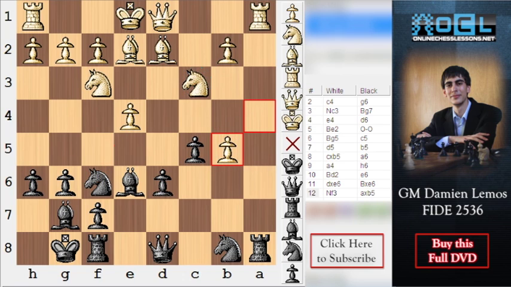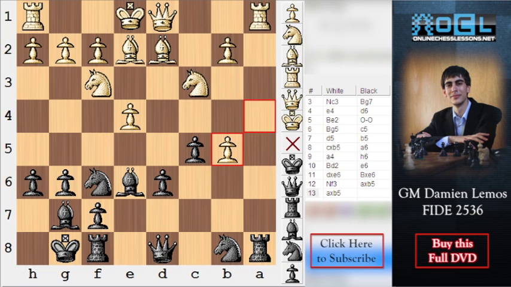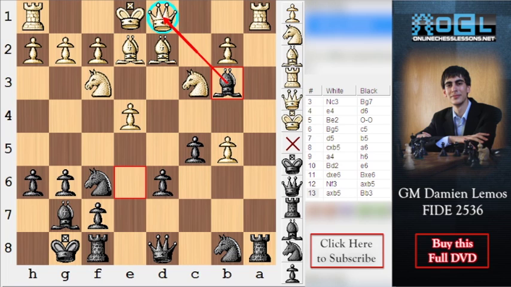But we have to see what happens if he takes on b5 with the a pawn. Here we can play bishop b3, which is a deviation move, attacking the queen on d1, and the rook on a1 as well.